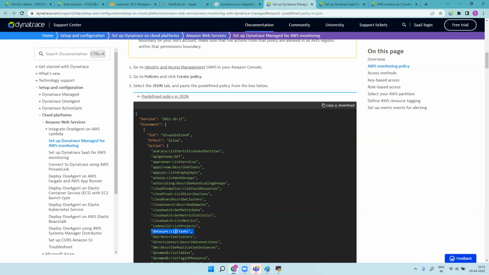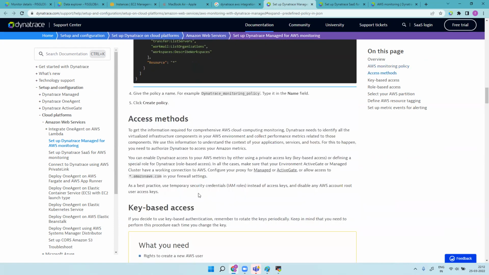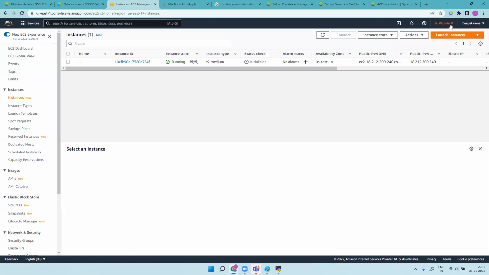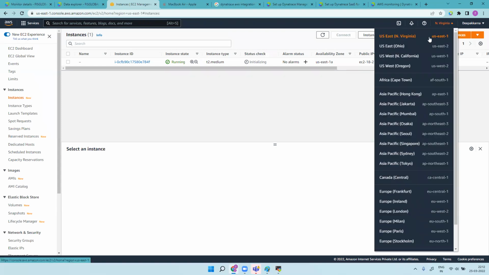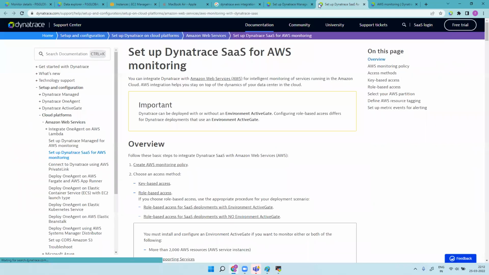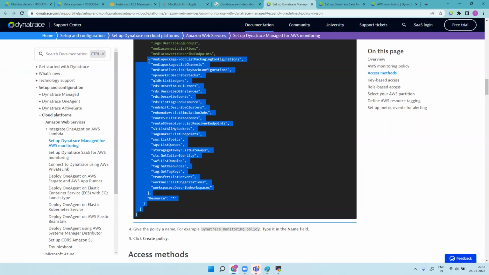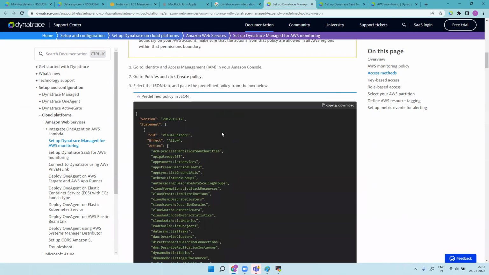So the same way, I don't want to put this one. Now here they have not defined any specific location. Now see, if you are a cloud admin doing cost optimization, suppose my VM is running in North Virginia, US East 1. Why should I, as an observability engineer, allow this policy to query in all the regions? Should I allow it?